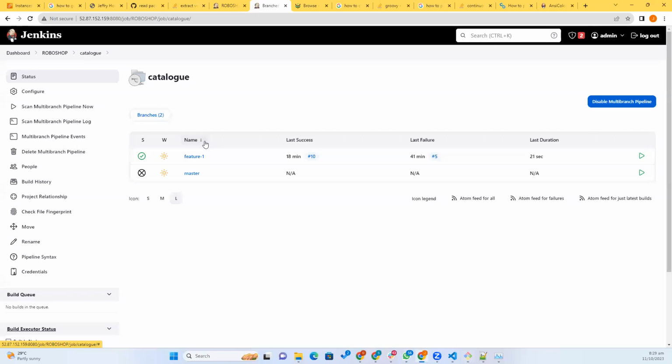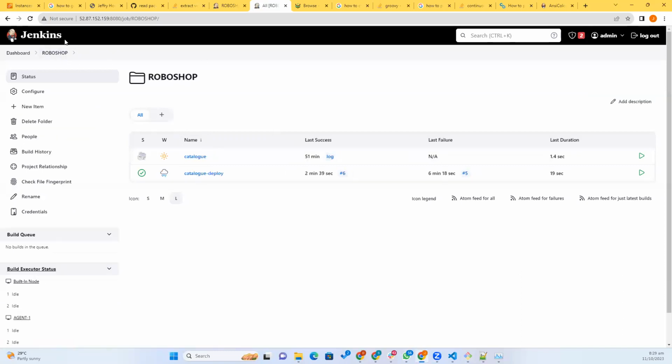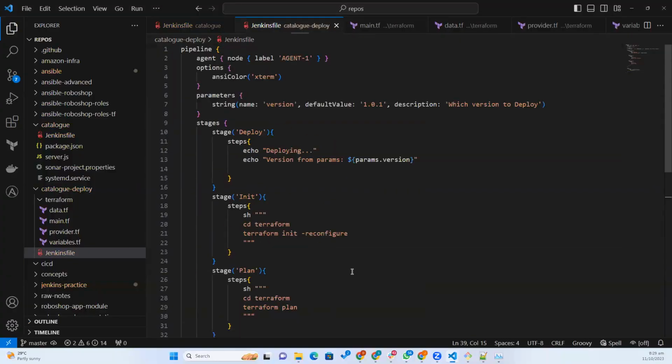Where should I be? You can see here, I'm in this. If I come one step back, I'm in the catalog folder. This feature one is in the catalog folder. If I come one step back, I'll be inside RoboShop, right? And inside RoboShop, I'm just calling this catalog deploy. That's it.